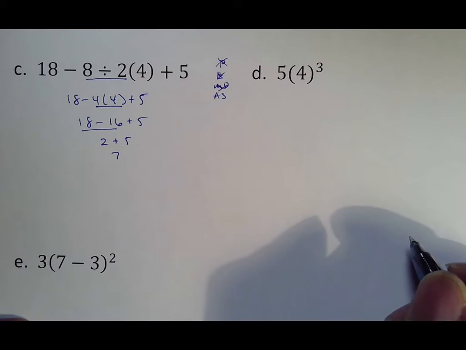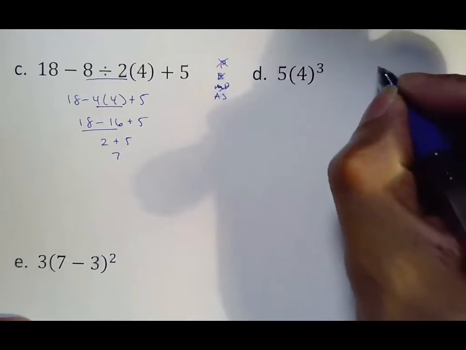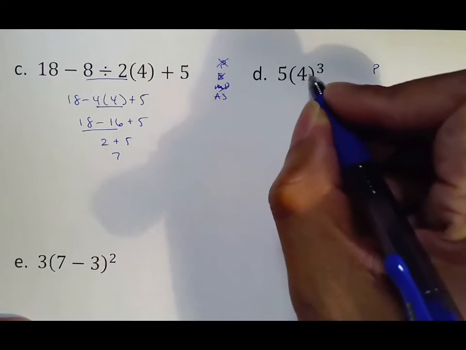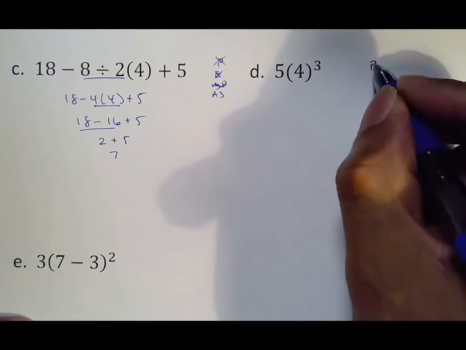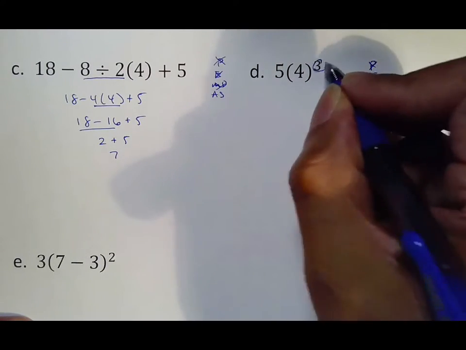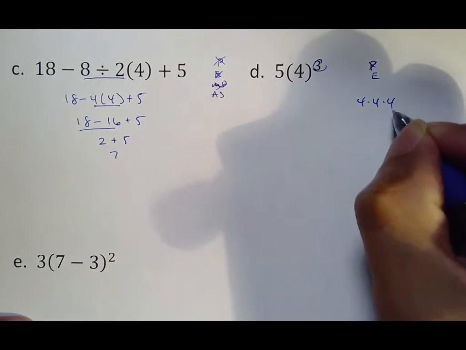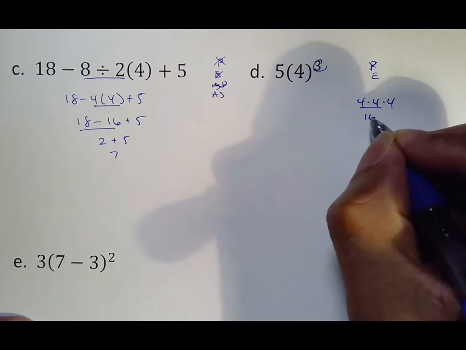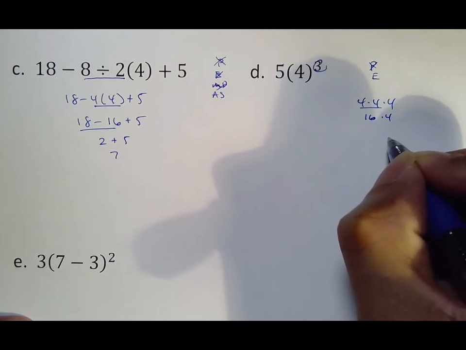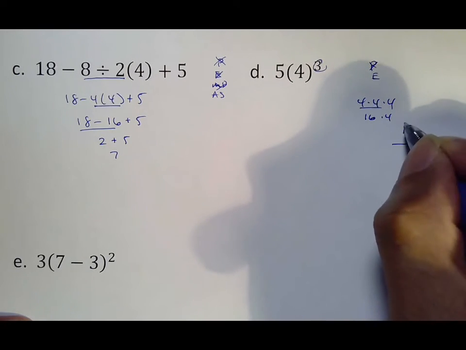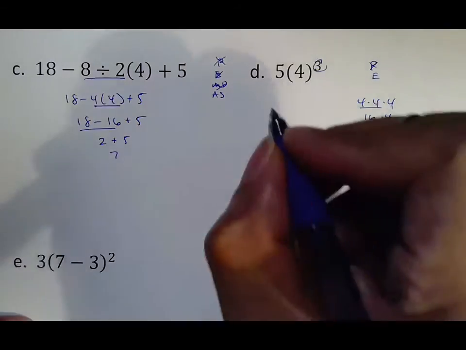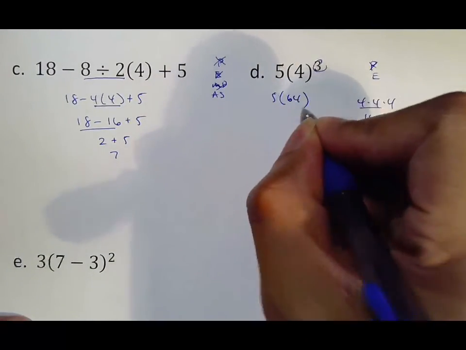All right. On this one here, are there parentheses? Again, no, not yet. We'll see that down here, but that's not a parentheses. That's just a multiplication. Are there exponents? Yes. 4 times 4 is 16. 16 times 4, if you don't know, go ahead and work it out. 6 times 4 is 24. 4, 5, 6. So we'll bring that 64 back.